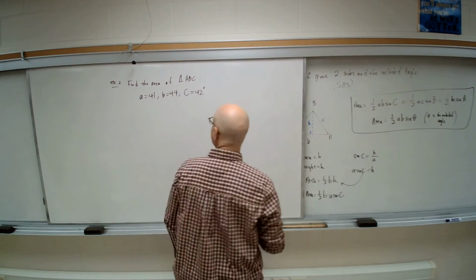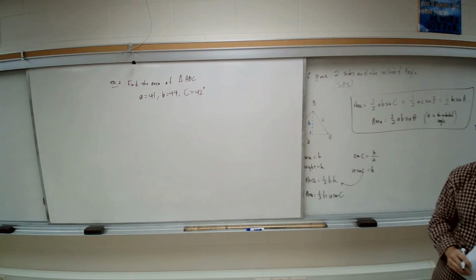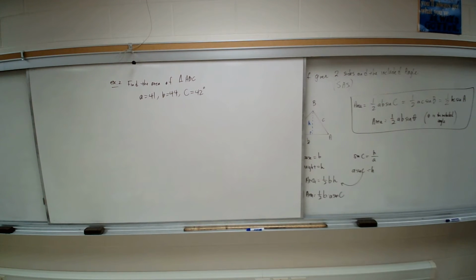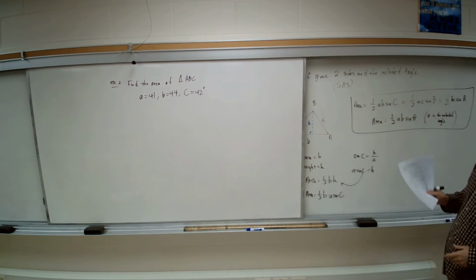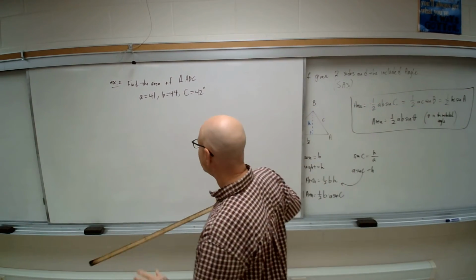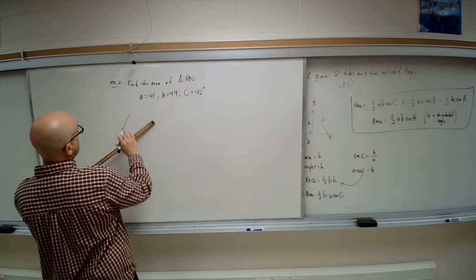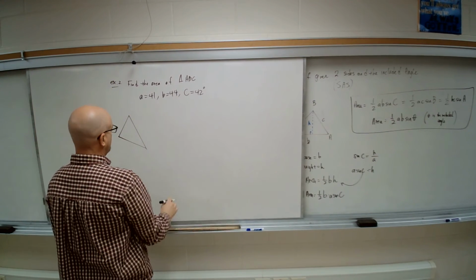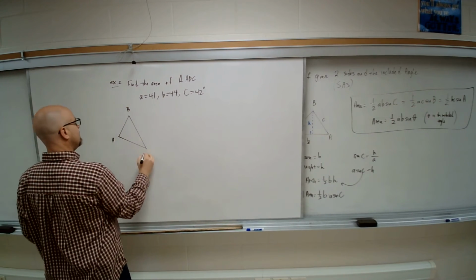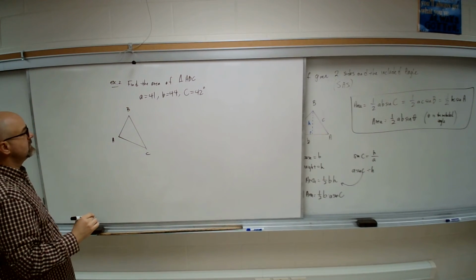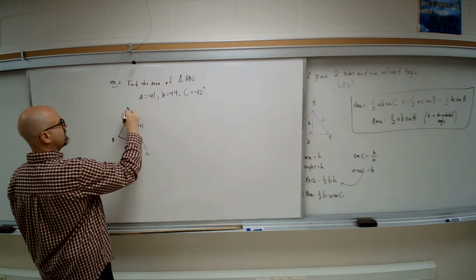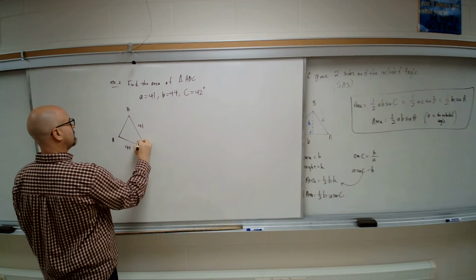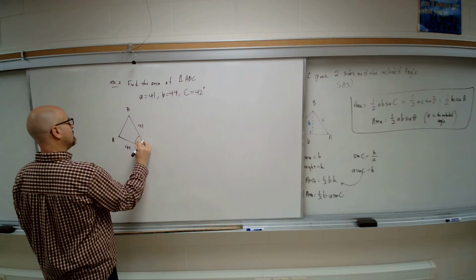All right, for our second example, we're asked to find the area of triangle ABC. We're told that side A is 41, side B is 44, and side C is 42. Now I could look and see that that does fit one of the formulas, but I still kind of think about this included angle definition. So I'm just going to draw a quick little picture here. Label it A, B, C. And then we have here is 41, here is 44, here is 42 degrees.